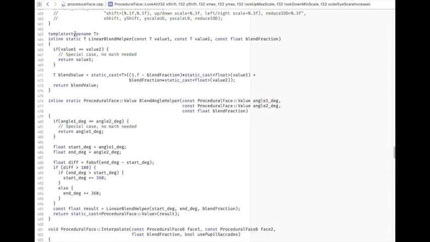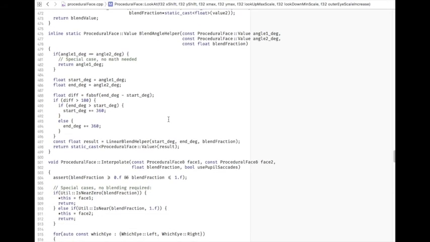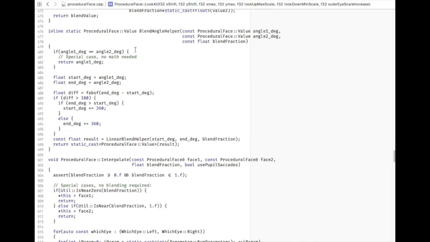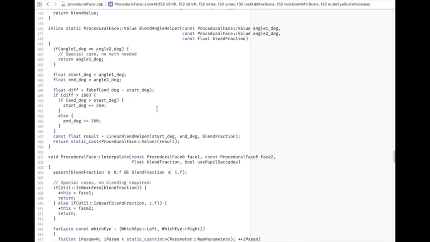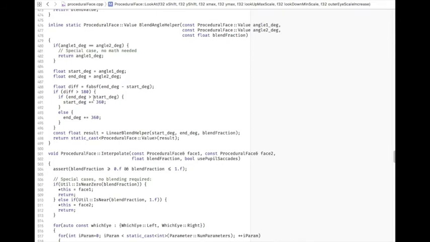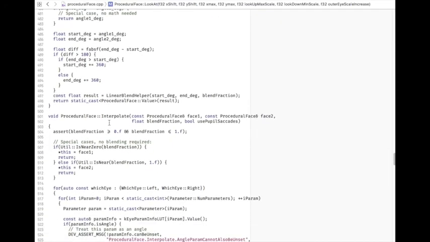They have a template function here to basically do a linear blend between two values at some time. So this is probably used as part of the animation steps where they have the two keyframes and over time they transition from one to the other. So they kind of are doing a linear translation here. And then this is probably used because angles, maybe, I could be wrong, probably blend differently than the other values. So they need to be able to wrap around sensibly and compute sensibly.